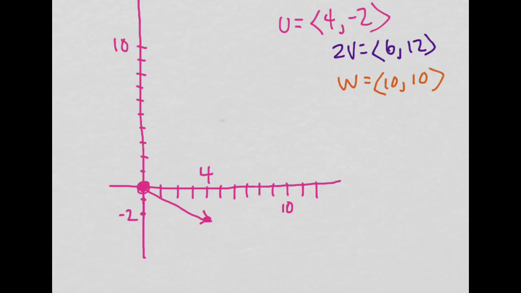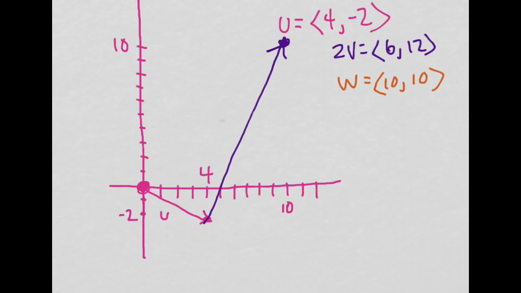We'll draw our vector, that's u, and then we want to go tip to tail, we want to add our 2v, which we need to go from this point, right 6, which is going to take us to an x value of 10, and up 12, which is going to take us to a y value of 10 as well. So we're going to end up way up there. And then we can draw our line in, and that's our vector.